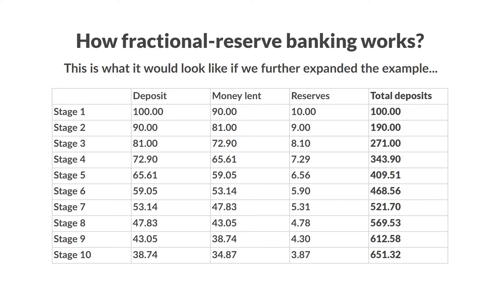The fact that the bank holds only a fraction of the money in reserves means that in many cases they will lend most of the depositors' money while still guaranteeing to them that they are keeping it all safe and that they can withdraw it all at any time. That's obviously not the case, and if all of the depositors or just a lot of them rush to the bank to withdraw their deposits, the bank will run into liquidity issues — they simply will not have the needed amount of money at hand. This is what happened in the US in 1907 to many banks and they had to declare bankruptcy.